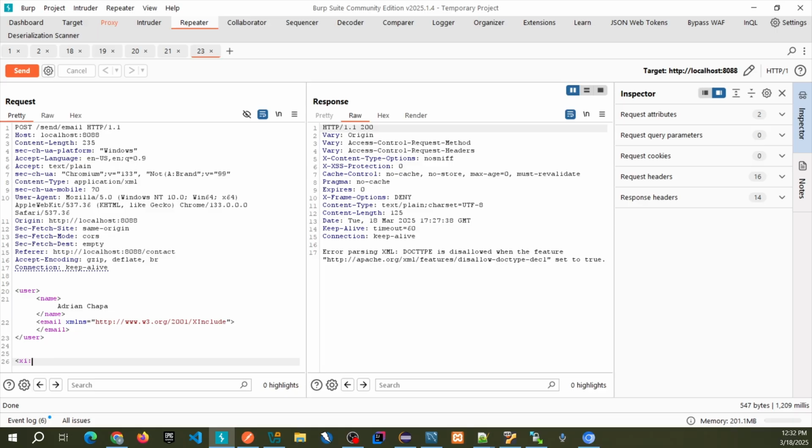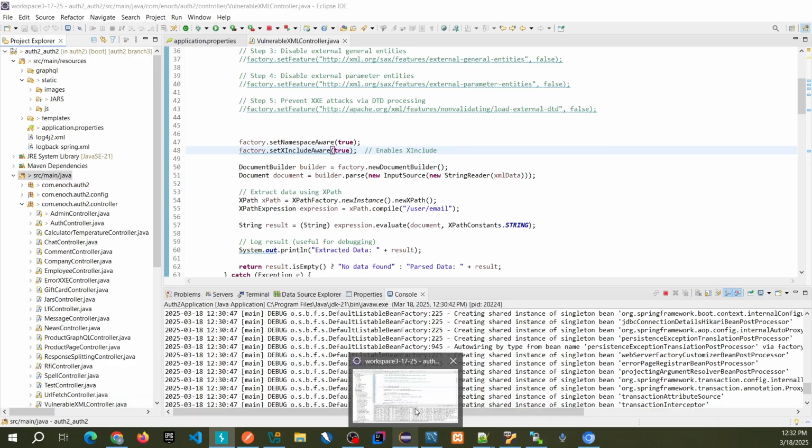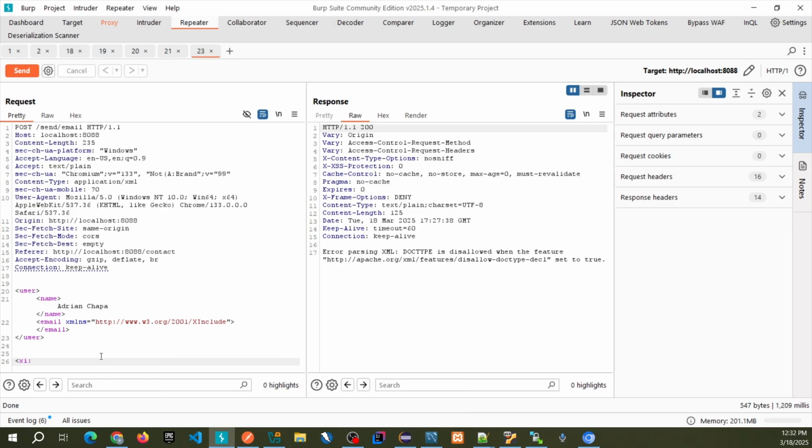I'm waiting for the application to start. I think it should be up right now. Let's take a look. Yeah, it's up. So the xinclude would have certain parameters that it needs to have.